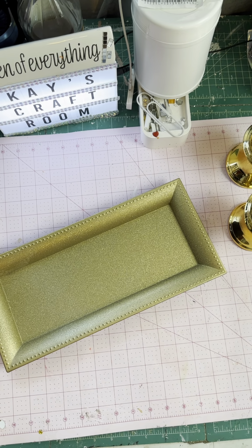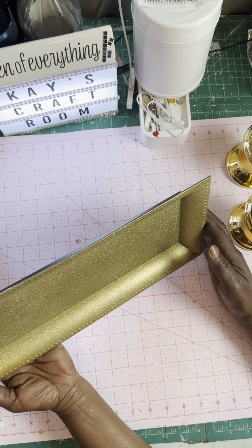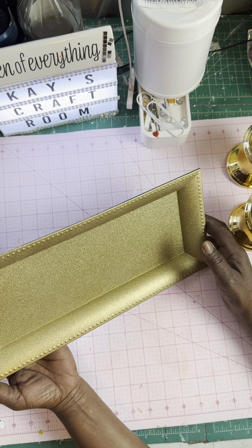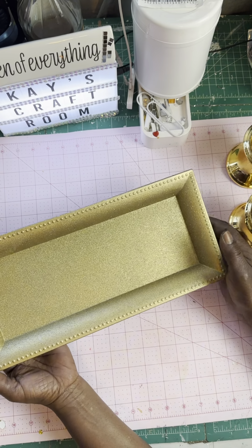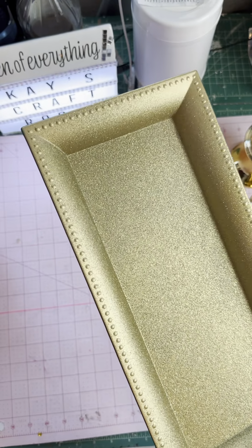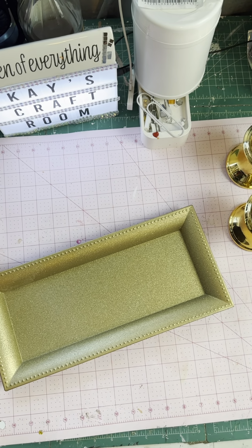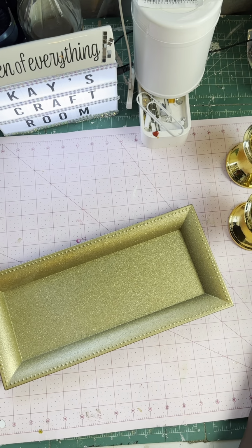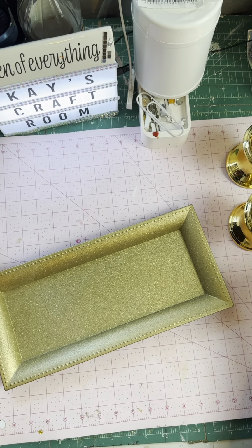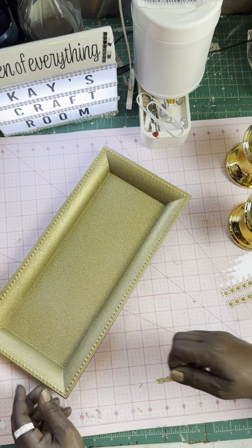Alrighty, so it doesn't look like the Dollar Tree one because it's giving me a flat look. It's not giving me a sheen. The Dollar Tree one has a sheen in it, but this is what it looked like. I don't know if you can see it. It's real flat, but we're gonna work with it. I wonder if I put some Mod Podge over it, if it would give it a sheen? Maybe so? Anyway, we're gonna move on.